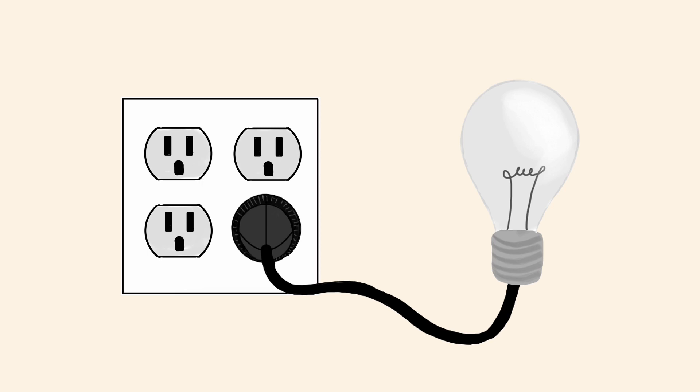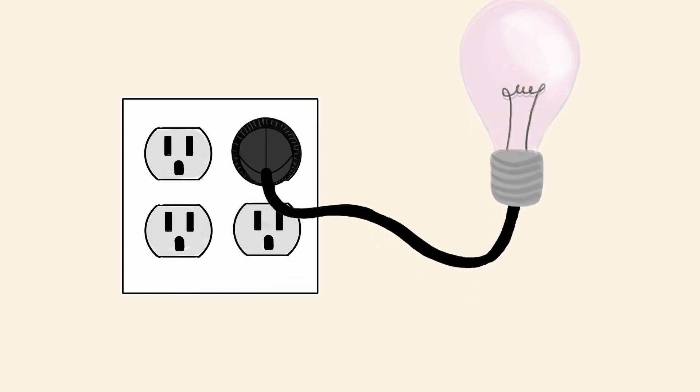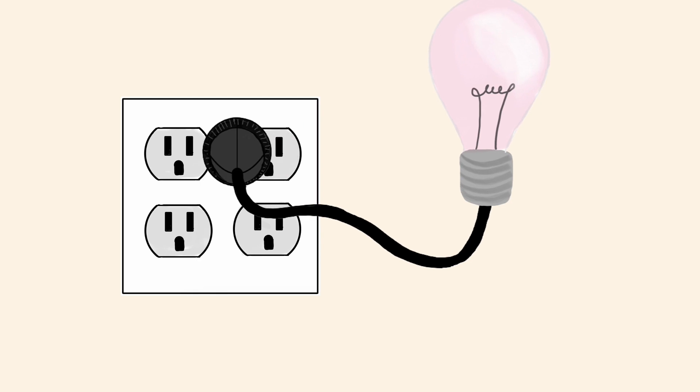However, unlike a normal power cord, they have more settings than just on and off. Let's imagine you have a power cord that, depending on what outlet it's plugged into, will change the color of the light bulb that it's attached to.